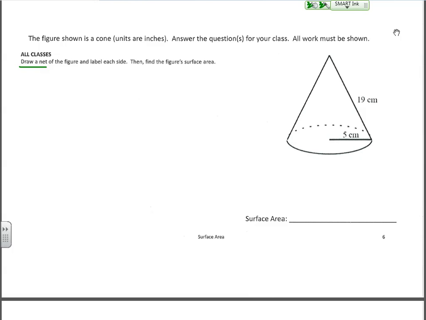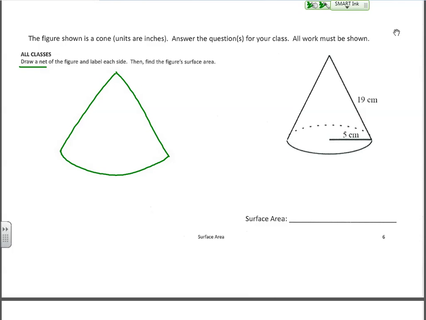And a cone's an interesting shape when you lay it out flat because it's got that kind of curved section to it, right? It does have a circular base, but then that curved part that makes the cone looks like this. It starts out being a triangle, but then instead of a straight bottom side of this triangle, it's going to have a curved bottom side. And that's what gives us that cone shape.